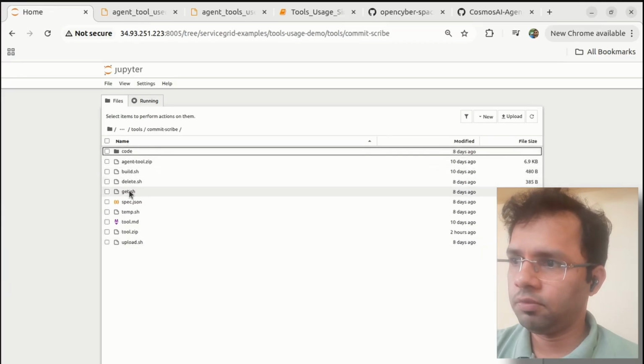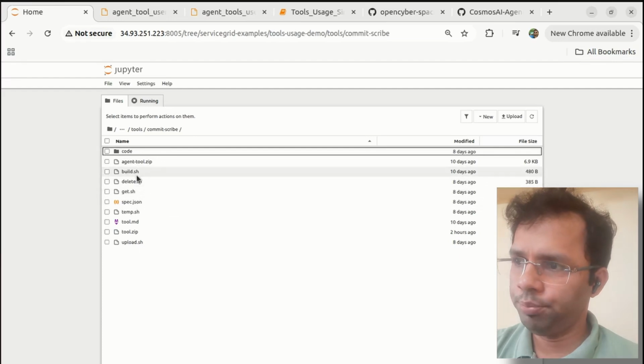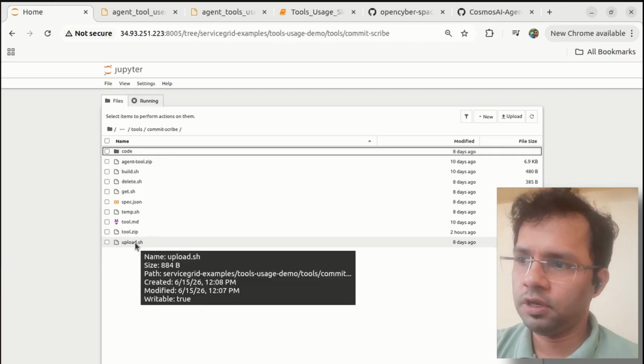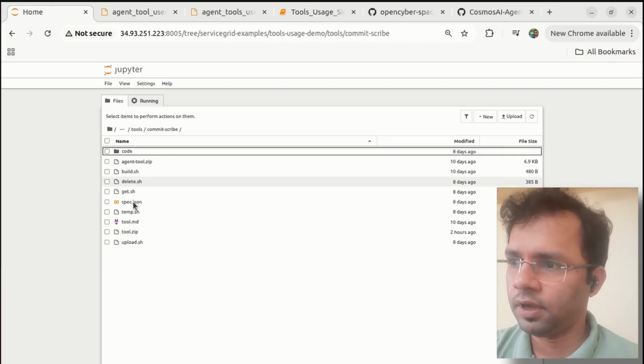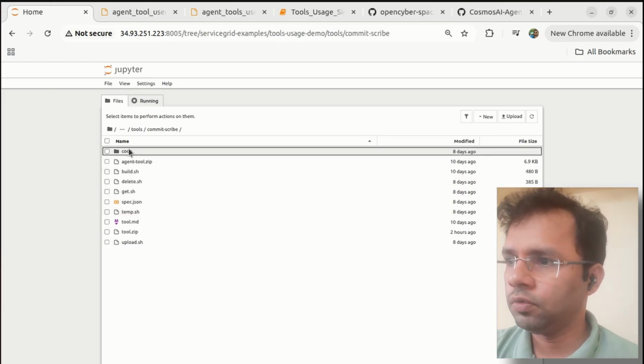These script files do the registration of the tool, and the building, meaning the zipping of this code folder. upload.sh is mainly to upload the zip file, we have a delete script for deleting, and a get.sh to check whether the registration is done or not. First, let me open the build.sh.